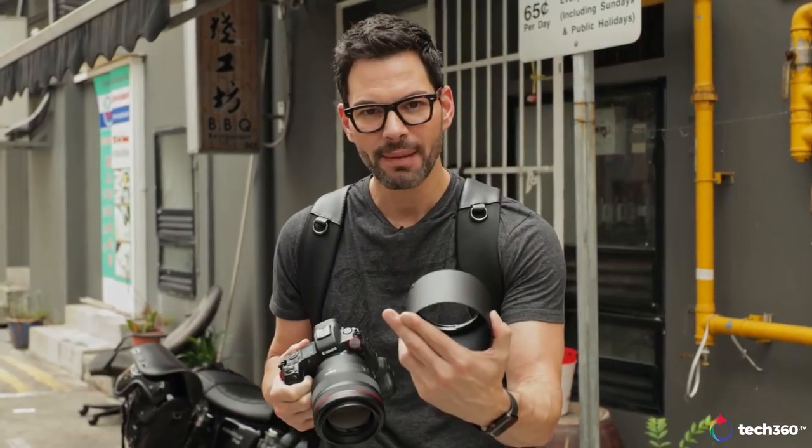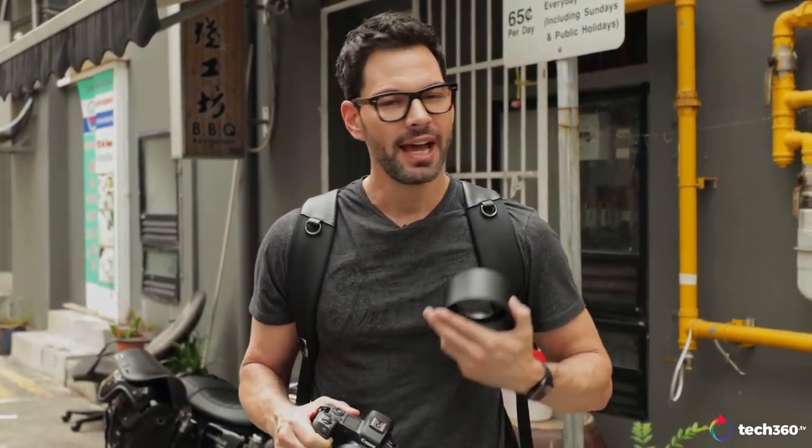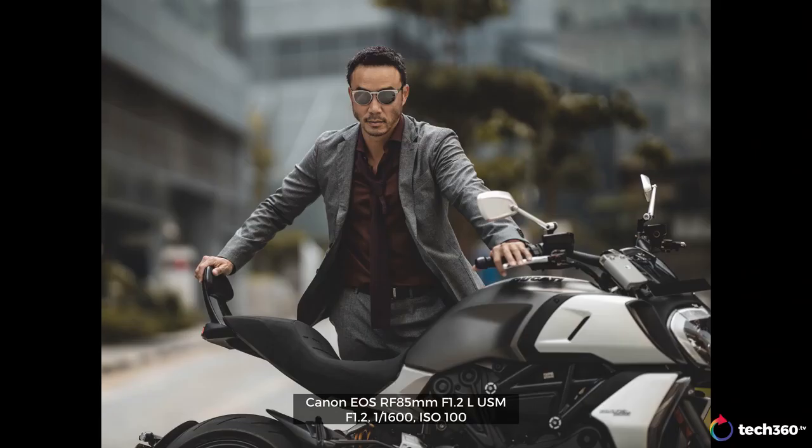With the 1.4 update I mentioned before, even previously, it was still very fast to lock on to your subject, and it nailed the focus. And I did a lot of portraiture shoots with this. I did a lot of shoots with this lens, honestly. I didn't mind backing up about 3 meters to get everybody in focus because it was so good, I enjoyed it. Is it heavy? Yeah.